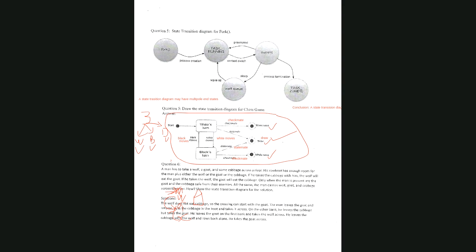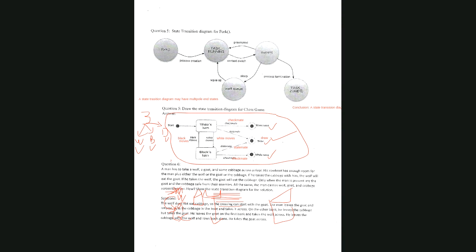So we should avoid this. Now the task is, the man, wolf, goat, cabbage are here, and there is a river, and he has to go to another house, and he has one boat. The condition is the boat can carry only 2. If man and wolf can go, or wolf and goat can go, but if you put 3 things, then it will sink.